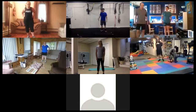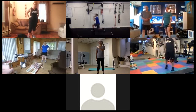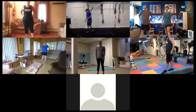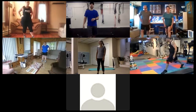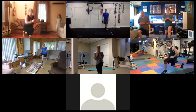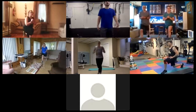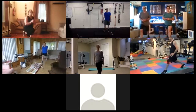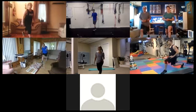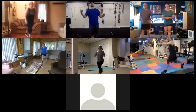We're going to our split jumps, or the split squat, for here, down and up, or we can add a little hop to it. Cool. 30 seconds, and go. So we're sticking with that same leg forward. Just like that. Really hitting those legs today. Really getting that leg working. Three, two, one, and we're gonna switch legs.